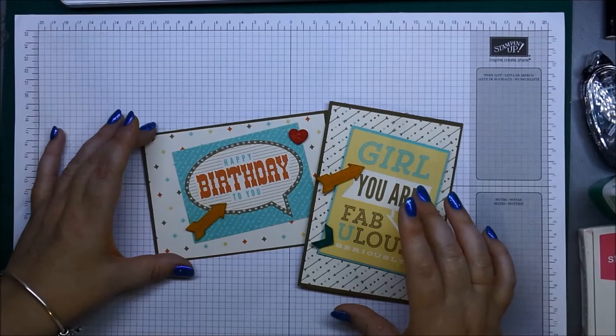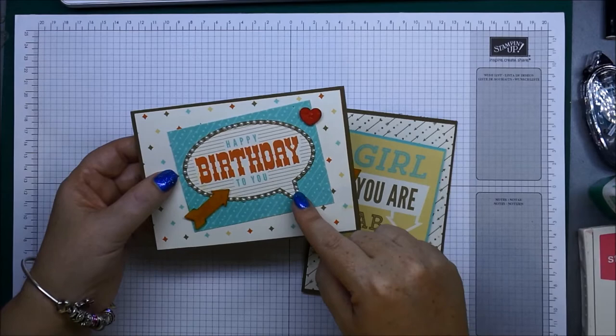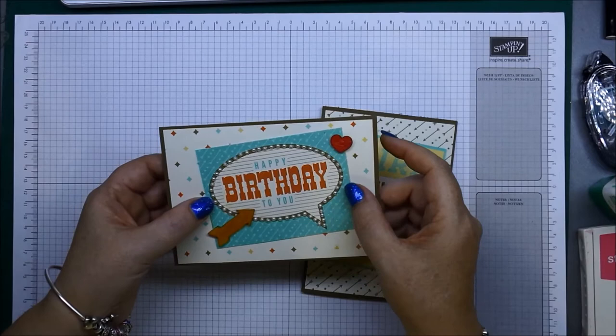These came in the journaling pack. This one here I've just colored one of the hearts in Strawberry Slosh, and the arrow there is done in Daffodil Delight. I've used up all my little pearls — the ones that come stuck together in a row on your sheets of basic pearls. I just snipped between each one using my paper snips.